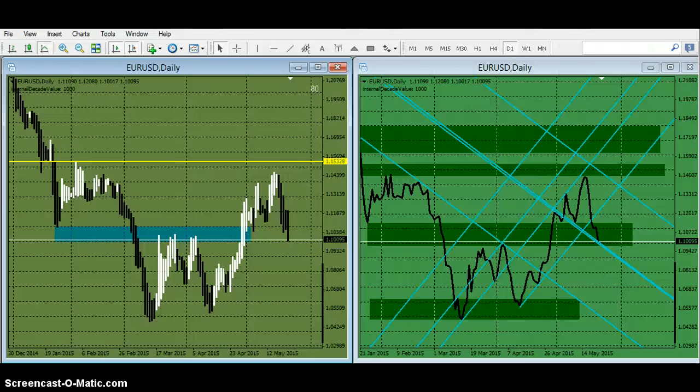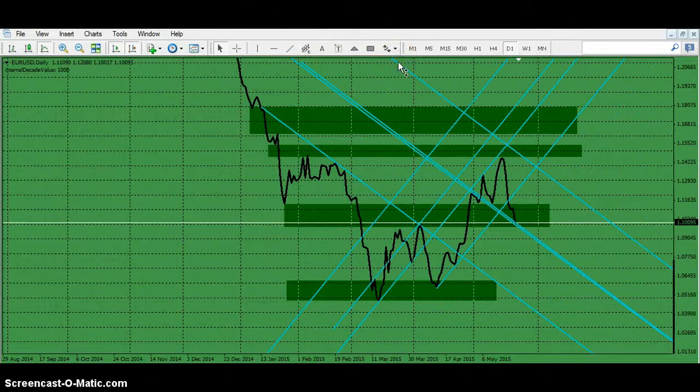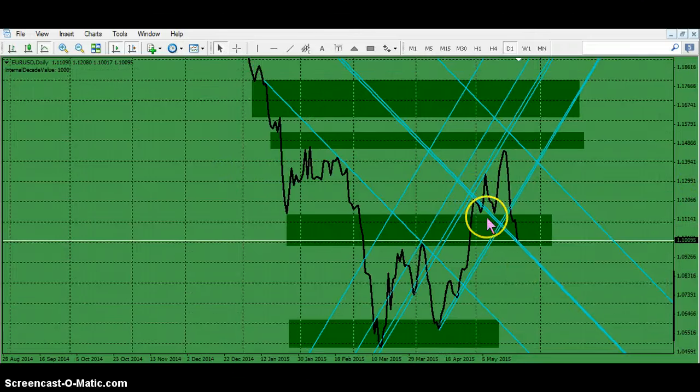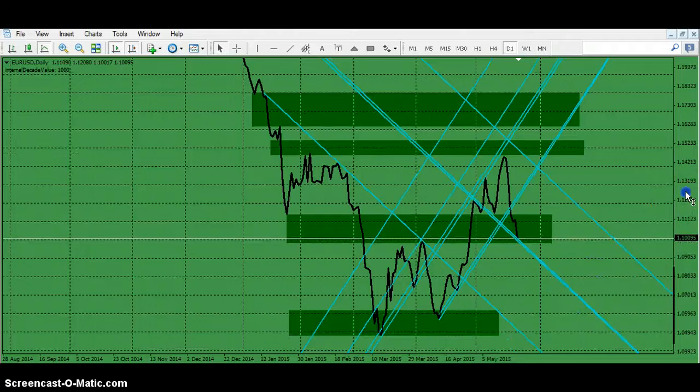All right, let's take a look at the euro dollar. Didn't make my fantastic projection of 1650, but almost got there. My projection, I kind of did it as a joke, but really the projection was off of this leg here and going up into, of course, I could see there was definitely going to be a problem issue up in here. So now we're back in the buy zone.